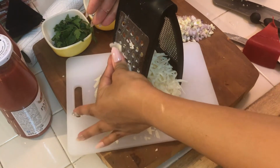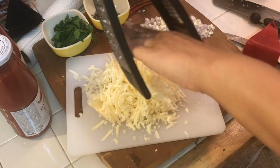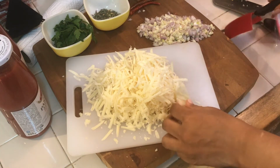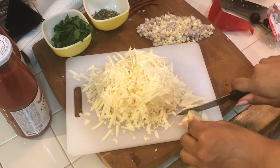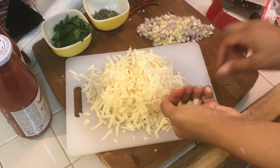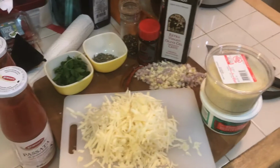So you're gonna go ahead and shred that down as far as you can. Don't shred your fingers though. But don't throw that little bit away. We're gonna, of course, use that. So I'm just gonna take it and chop it up. You can chop it up, you can tear it up, whatever. Just don't waste it. Or you could eat it. That's another way not to waste it. I mean, it's cheese, so there you go. All done. So now we have our spread to start the cooking process.